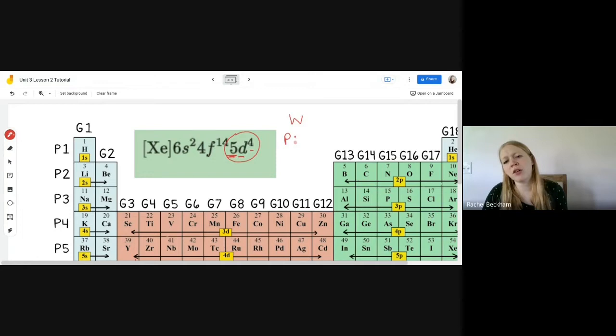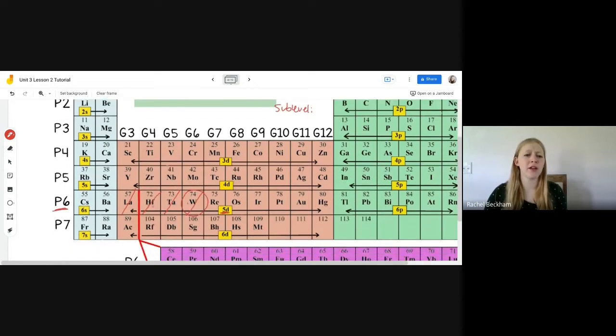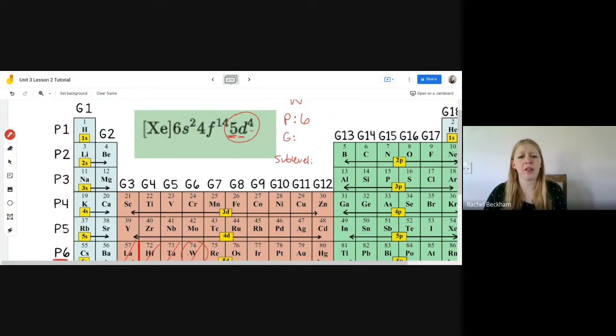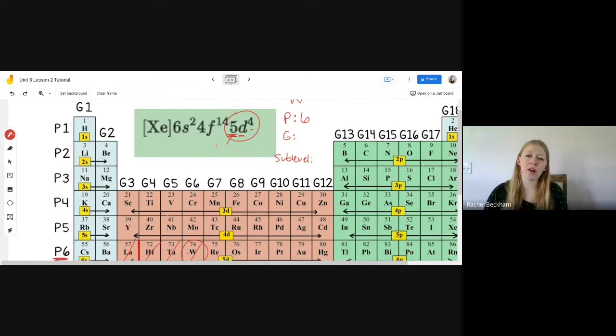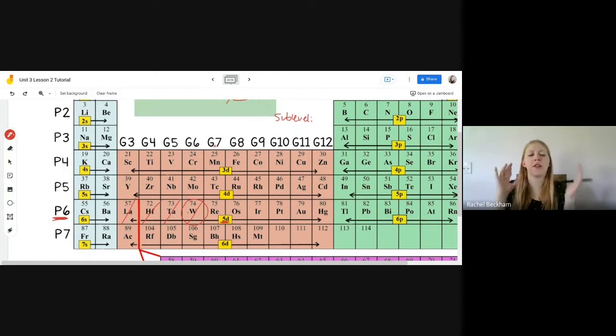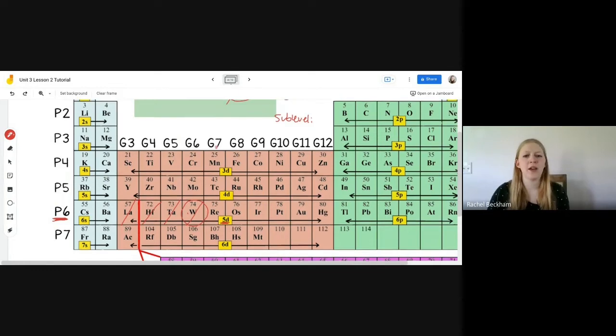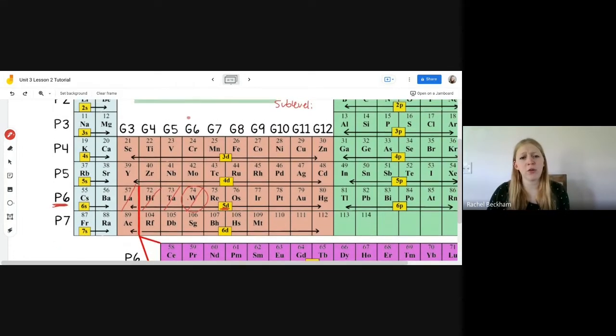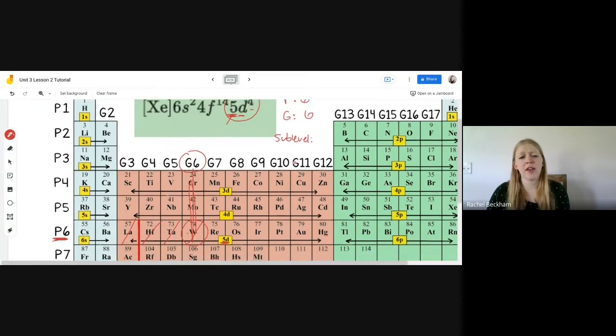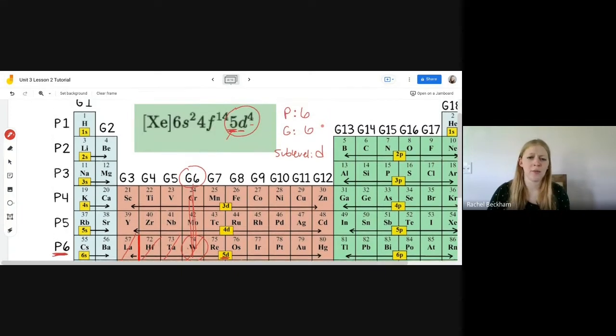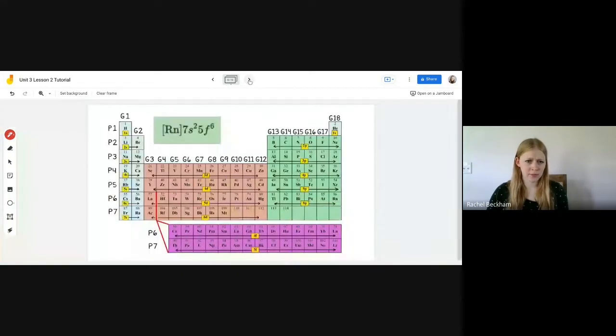So what period is it on? What group is it on? And then what sublevel is it on? So for period, even though it's on 5D right here, it's actually on the 6th period. Okay. So this is not the row here. It's actually the energy level that it's on. And so typically those are the same, but for the D section, they're not. They're down by 1. Okay. So it's still on period 6. And then what group is it on? Looking at this column right here, it's also on group 6 and then sublevel D. Okay.